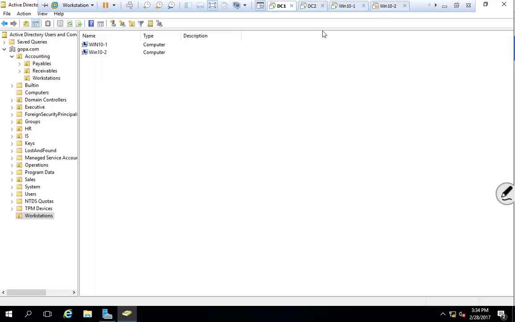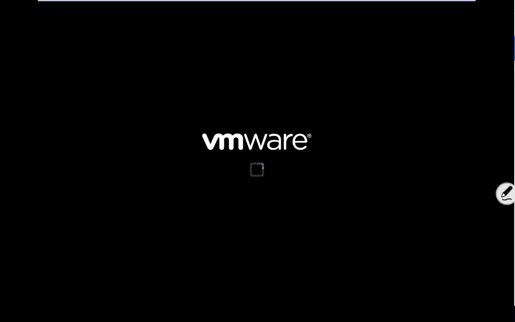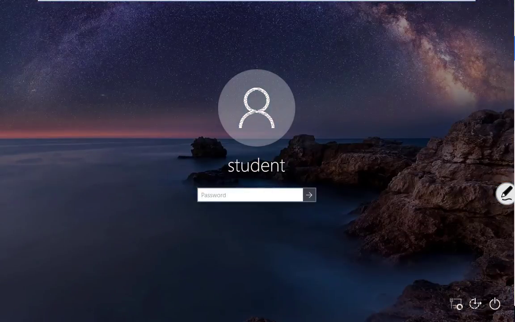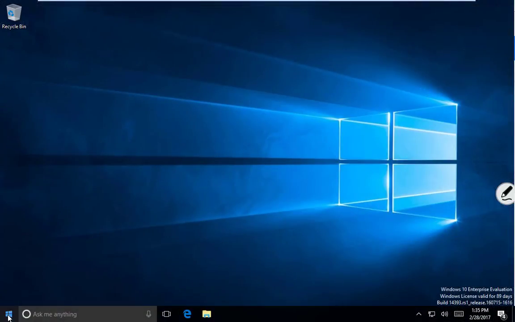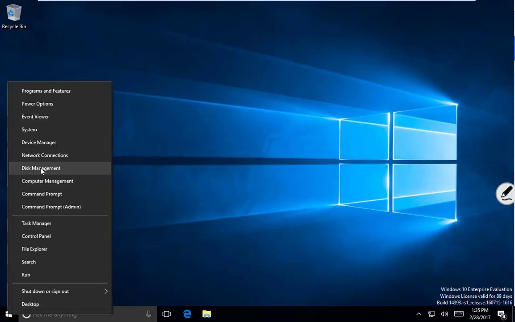Now, where this comes in then, and now I have to start up this computer. So your Win10-1 is probably showing up under computers already. Don't get rid of it. We need that later on. Should we drag Windows 10-1 into workstations? Drag Win10-1 to workstations. And then we're going to type in Win10-2 into workstations. And then what we'll notice is that I can still join the domain.